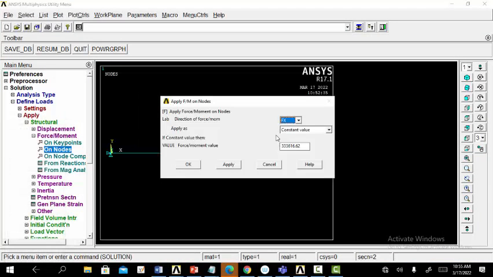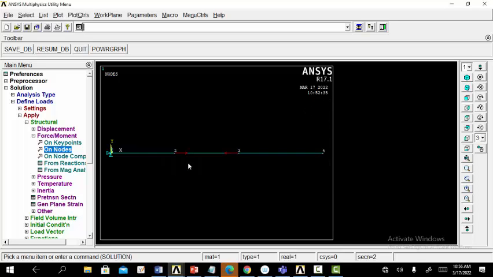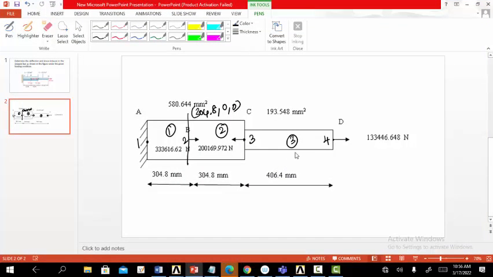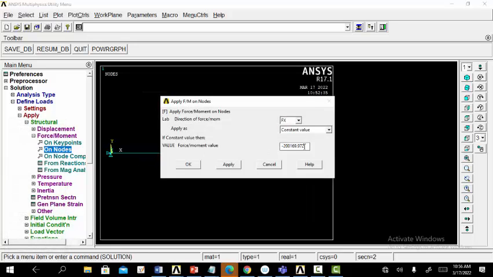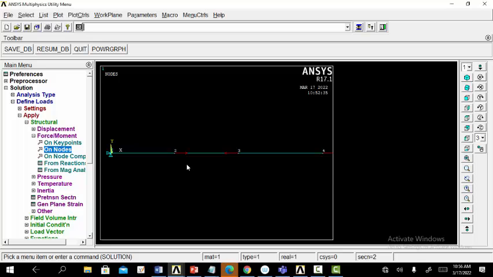Click the third nodal point, Fx minus 200,169.972 Newton. Then the fourth nodal point is loaded with 133,446.648 Newton in the positive x-axis direction. Fx, the value is 133,446.648 Newton. Now we have completely defined the problem.